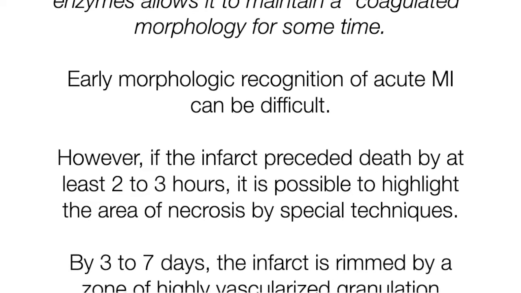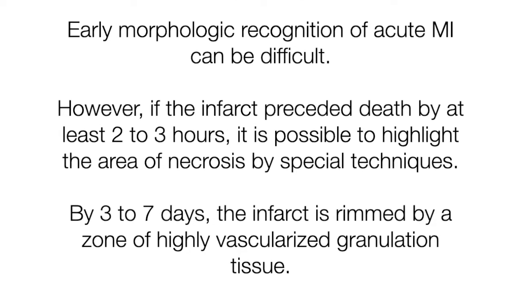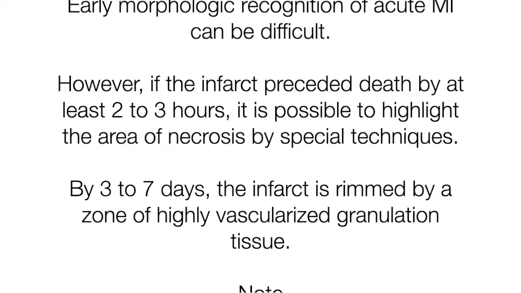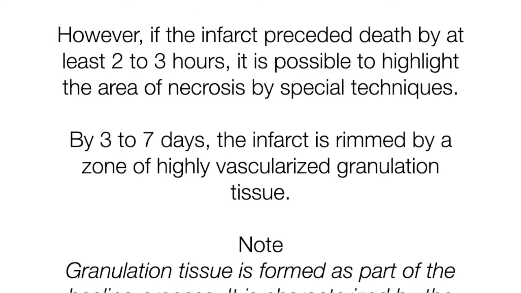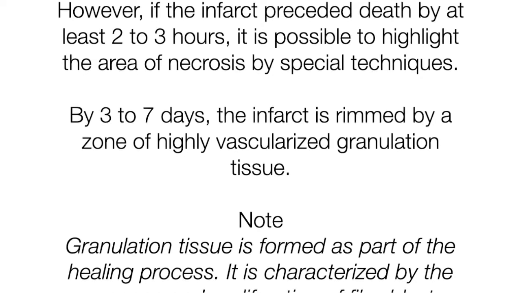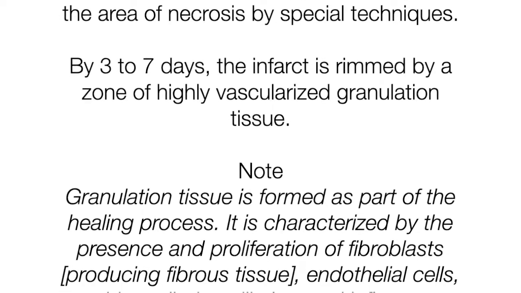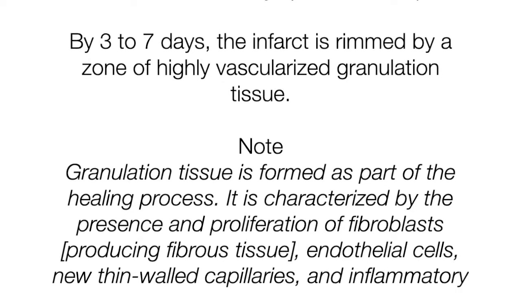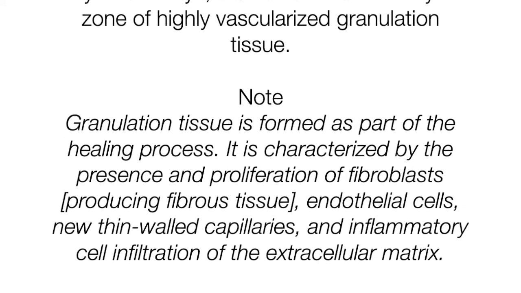Early morphologic recognition of acute myocardial infarction can be difficult. However, if the infarct preceded death by at least 2 to 3 hours, it is possible to highlight the area of necrosis by special techniques. By 3 to 7 days, the infarct is rimmed by a zone of highly vascularized granulation tissue.